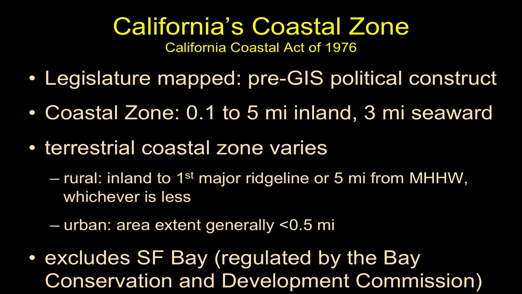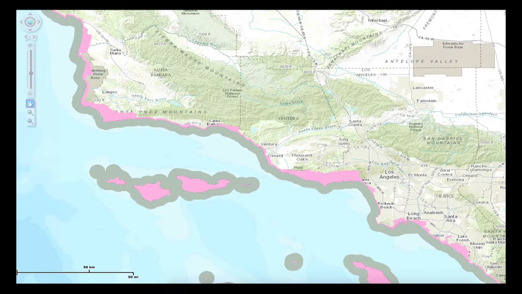And then again, just to note, because this is a political thing, normally in our conceptual definition of the coastal zone, we go into San Francisco Bay, we go into Mission Bay in San Diego. But operationally, legally here, the stuff inside San Francisco Bay is not covered by the Coastal Act. It's not considered coastal zone, and does not have to ascribe to some of the restrictions and permitting issues that we do elsewhere. So if we zoom in a little bit, you can see this more closely.